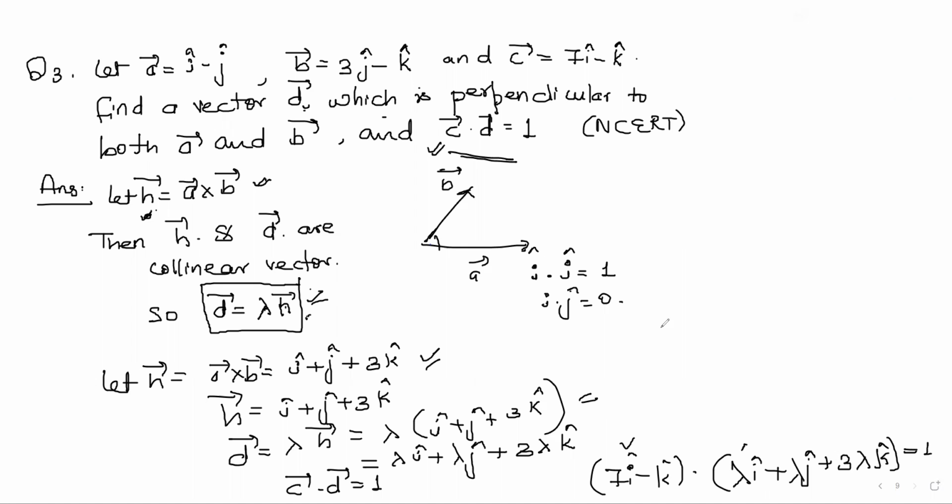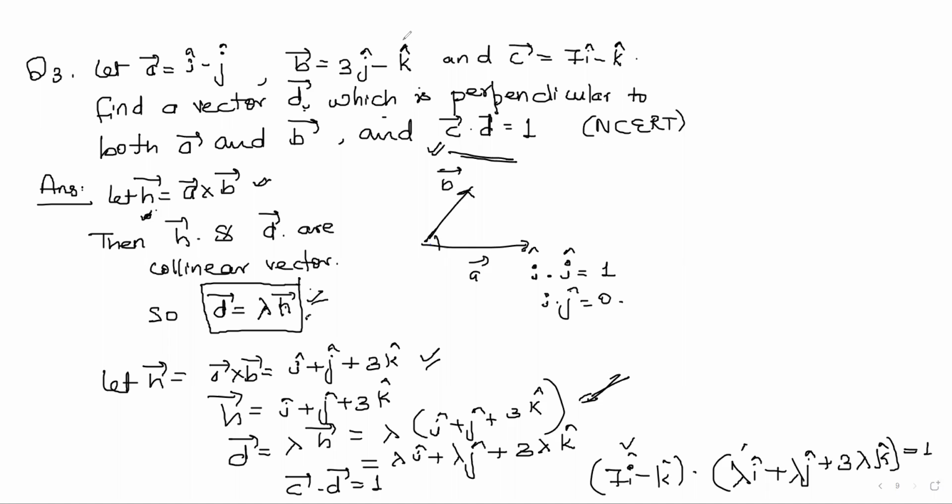Sir, now I'm getting lambda equals 1 by 4. Very good. Now put the value of lambda here and show your answer. Atif, is it done? Yes, sir, I also got lambda equals 1 by 4. Great. 1 by 4 i cap plus 1 by 4 j cap plus 3 by 4 k cap. Very, very good, Nabil. It is correct. Atif and Saif, please confirm your answers so that we can start the next topic.